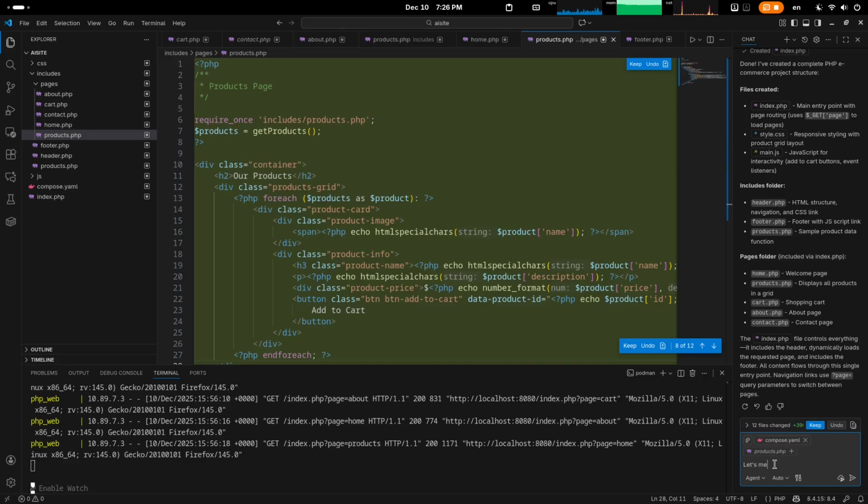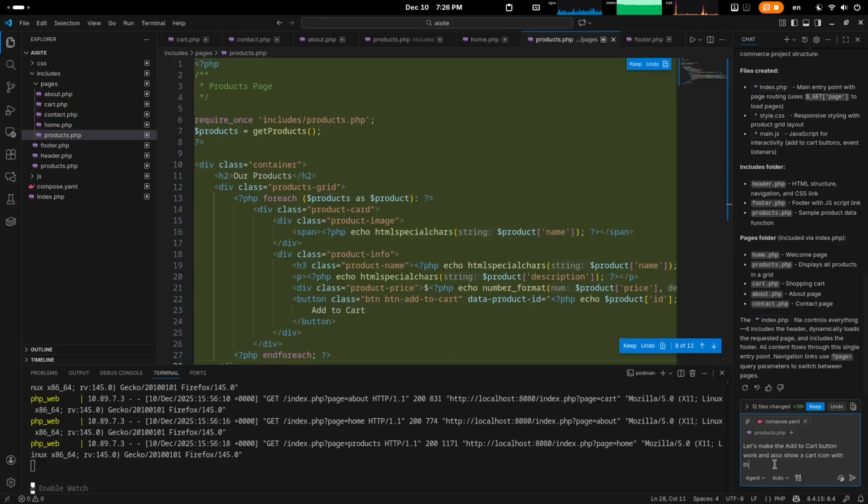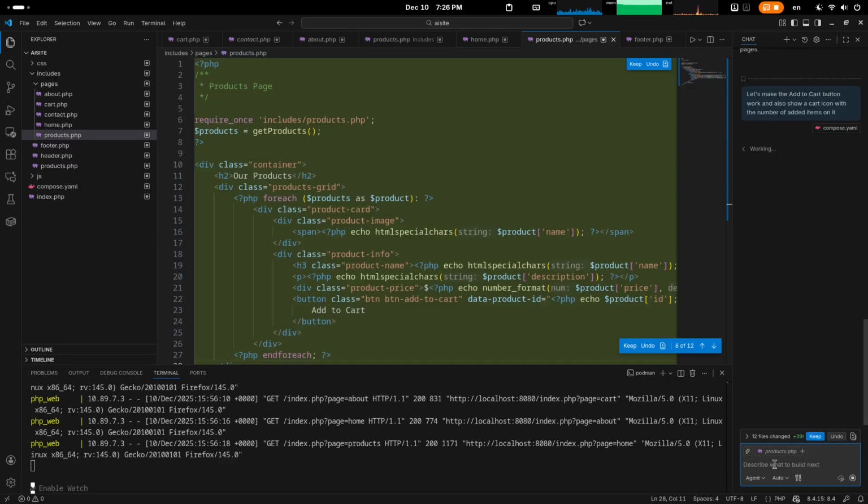Let's make the add to cart button work, and also show a cart icon with the number of added items on it. This will modify the files, and it will enable the button to actually add a product to the cart.